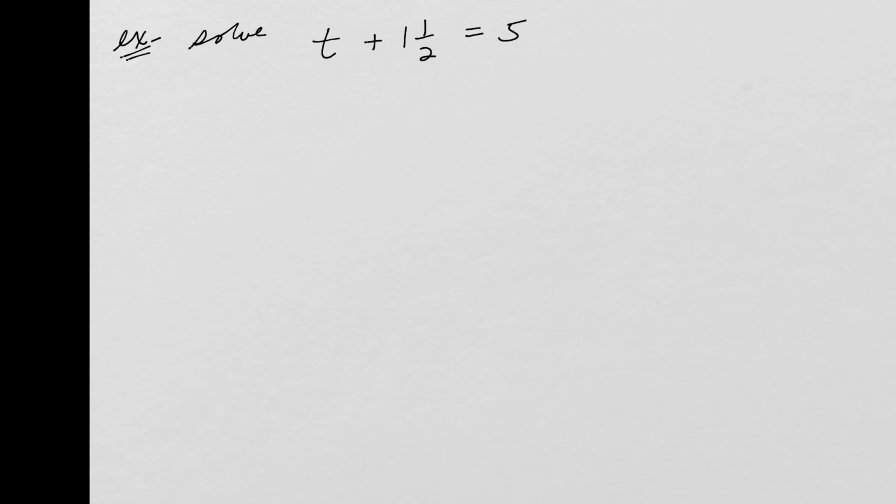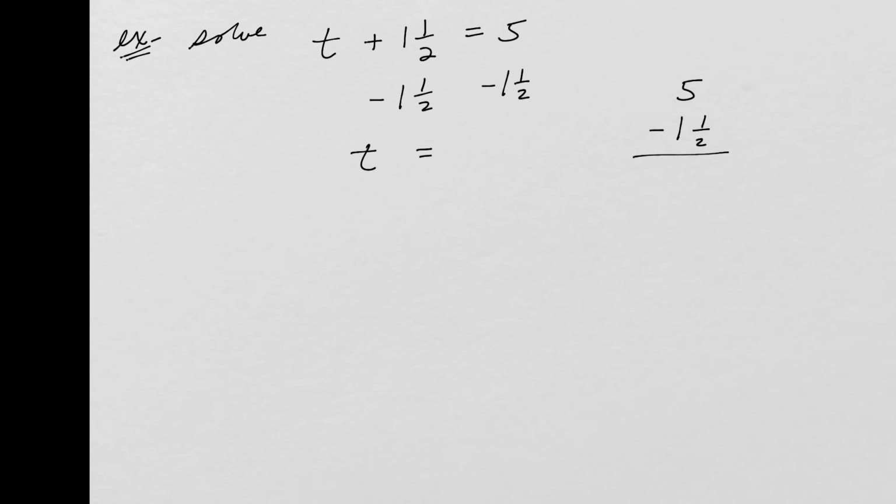Okay, so to isolate the t, to get t by itself, since 1.5 is added to t, I need to undo that by subtracting it, right? So I'm going to subtract 1.5, but whatever I do to one side, I have to do to the other side. So on the left-hand side, I get t plus 0, which is just t, equals, and here I have to subtract these mixed numbers. So do you remember how to do that? We can line these up vertically.